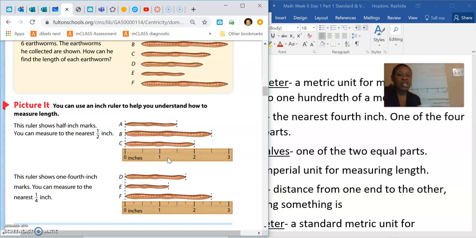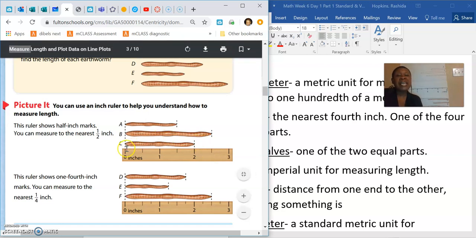On your page we have letter A. If we line that up with the ruler down below, it passes up the half, goes to the 1, passes up the 1, and stops here. So it should be 1.5. Letter B starts at the 0 mark, passes up the 1 inch, passes another half. So it's 1.5 so far. Letter B passes 2 inches, and then it stops at the 2.5 inch mark.